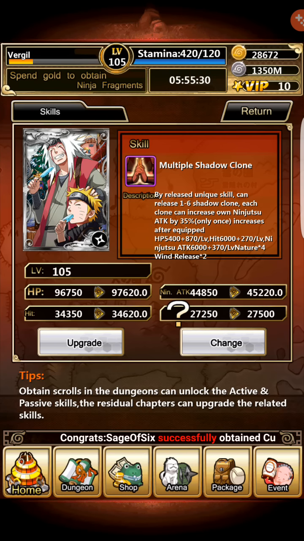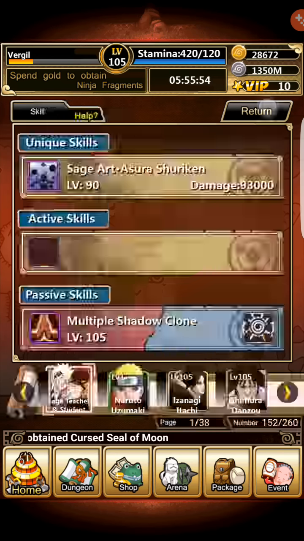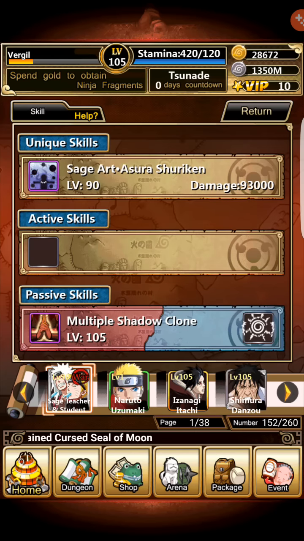At level 105, it gives you 96k HP, 44k ninjutsu attack, 34k hit, and 27k. I'm not quite sure what that is for. But after you equip it, it gives you an extra 5,400 HP plus 870 per level. It gives you 6,000 hit plus 270 per level. Ninjutsu attack 6,000 plus 370 per level, and then that's it, really. It's a very good passive, especially if you're looking to deal a lot of ninjutsu damage.